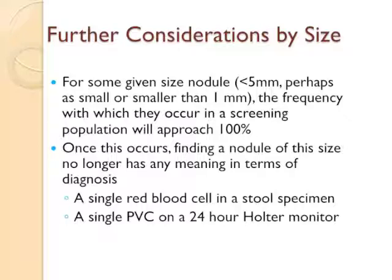And in those cases, we wind up repeating the scan in 1 year's time. Because even if it was malignant, it's still so small that it would hardly have grown. And the chances of it being malignant are exceedingly small. So overall, at some size, and that's around 5 millimeters, some people say 4 millimeters, we just watch it for a year. So this allows us to not do workups with invasive procedures and many tests on every single nodule we see. Otherwise, every person would have workups on every scan.